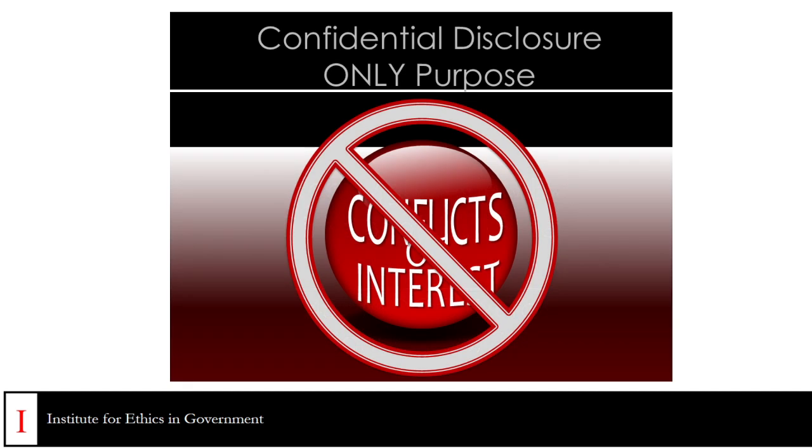So when we're talking about confidential financial disclosure, we really want to focus on its purpose. And in this system, that purpose is singular, and it is to prevent conflicts of interest. You may be familiar with the public system, which has a disclosure and transparency element. That element's not present in the system of confidential financial disclosure. So we're really focusing solely on preventing conflicts of interest. And you'll see this throughout the program. When you look at the definition of filer, it's based on a risk assessment by your agency about who has the greatest risk for conflicts. If you look at the flexibilities in the form, with OGE's permission, you can change the instructions, the information you gather, and even the form itself if you need different information to prevent conflicts of interest. So when we're thinking about confidential financial disclosure reporting and review, the only thing we're thinking about is preventing conflicts of interest.